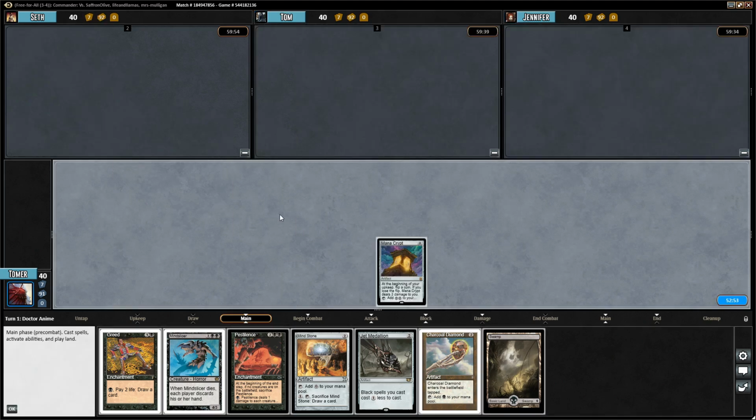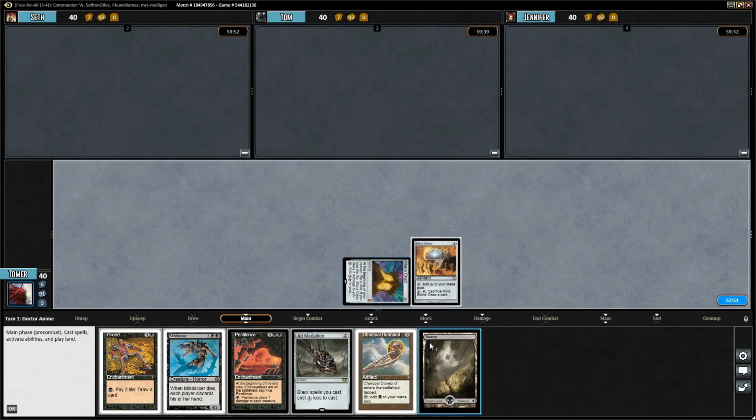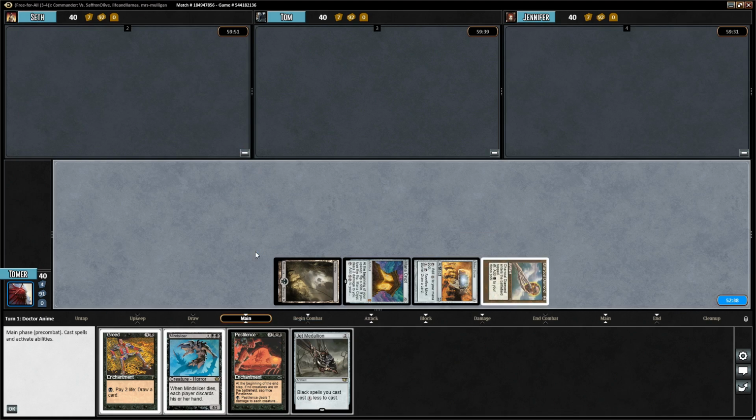I don't understand what's happening. Oh my goodness! Mind Stone. Okay. I ripped the swamp off the top. Oh, no. Wow. Let's go, Charcoal Diamond. Oh my goodness. Wow. So it's a possible turn 2 6/4 commander is what we're talking about here.